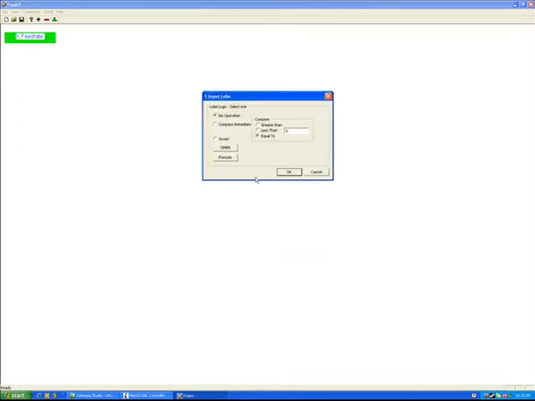Since we only selected one input, the system will give us a different selection than it might have if we had 2 or 3 inputs selected. In this case, it's asking us what we would like to do with this particular lobe. If you look, you'll see that we have no operation, which basically does nothing. It just contains a value. Compare immediate, invert, timer, or formula.